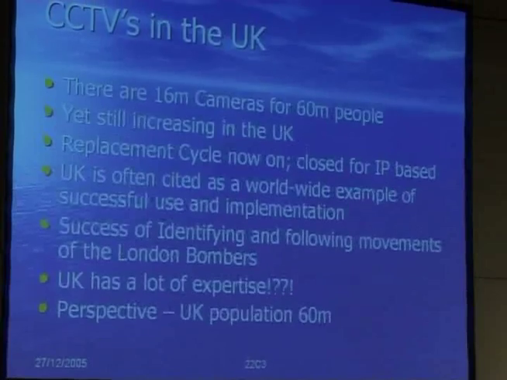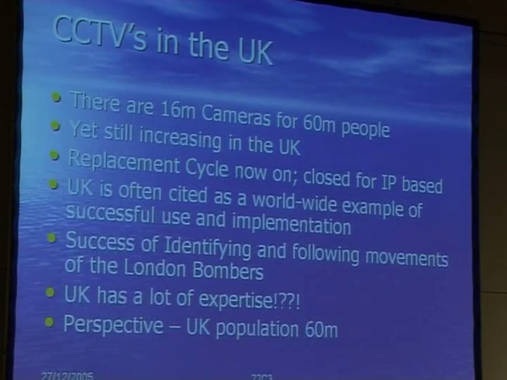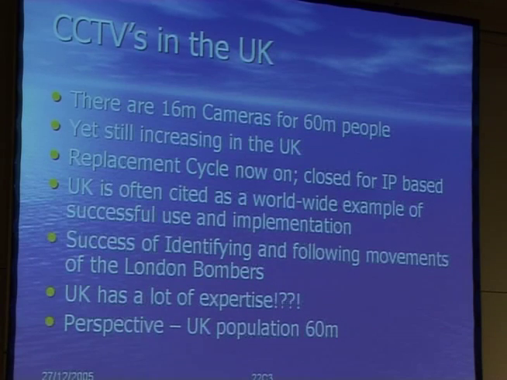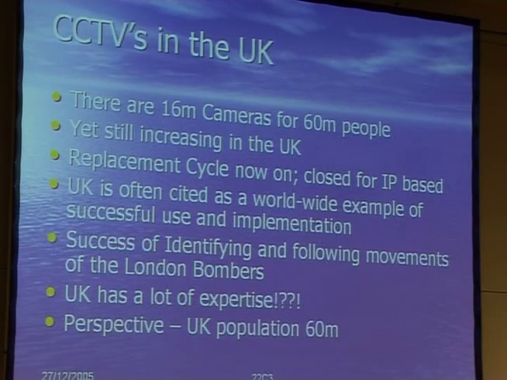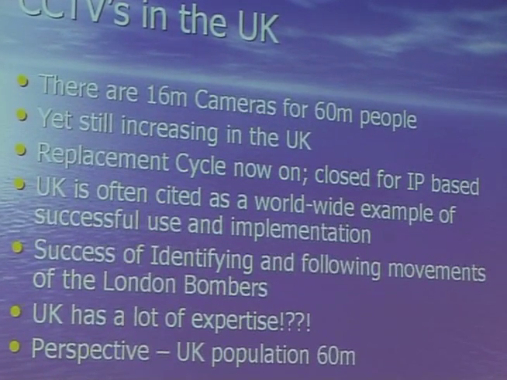Okay, CCTVs in the UK. As I said, 16 million cameras, 60 million people. It's still increasing. There are more and more cameras. In the last 15 years, the British government has spent a lot of money getting cameras in, and they're in housing sites where they've thought to have vandalism problems. They're absolutely anywhere and everywhere, but most of these schemes are actually run by either the police or local authorities.